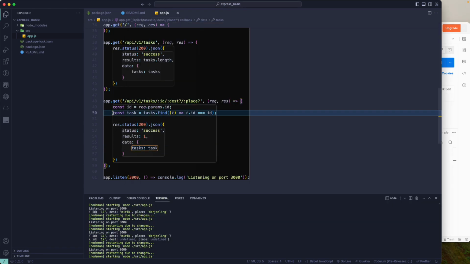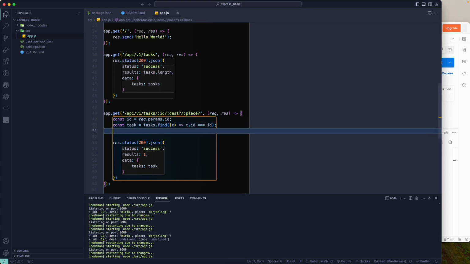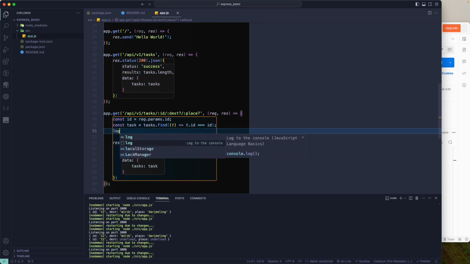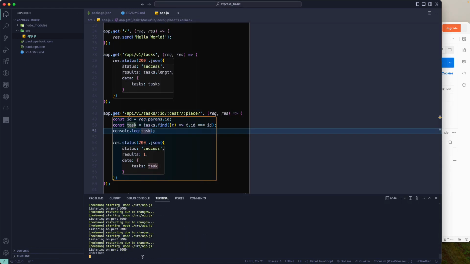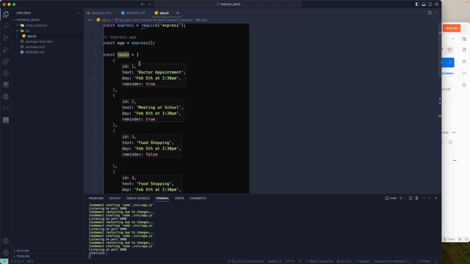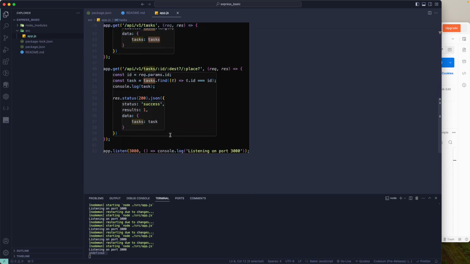So let's see if we are able to find that one over here. For that, let us try to log it over here. Sorry, I'll make use of the log, and let's pass in this particular tags over here. Let's see if we are able to find some tags. Let's run this one, and we should see that it is undefined. So okay, this is not what we have over here. It should be able to find that one over here.